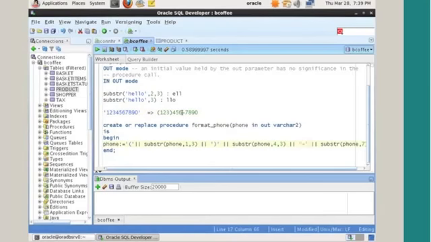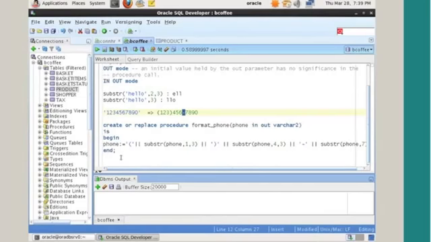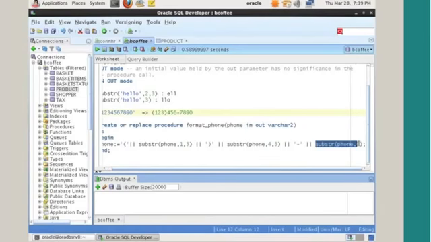Then I'm combining that with another substring, which starts from position number 7 and goes up to the end of the string. Starting from position number 7, it's this. The 7 over here does not mean anything else; it is literally the 7th position. So this is position 1, 2, 3, 4, 5, 6, 7, and starting from the 7th position right up to the end of the string, that's what the last substring is doing, and it is returning this part.